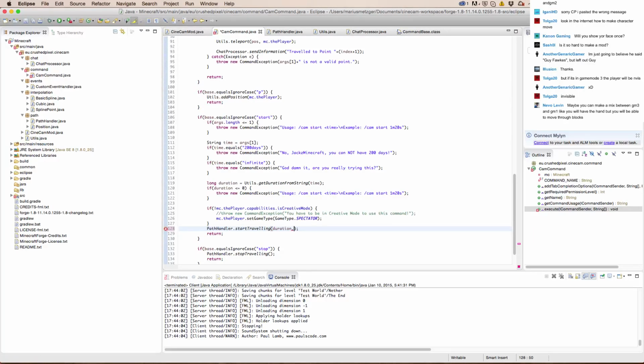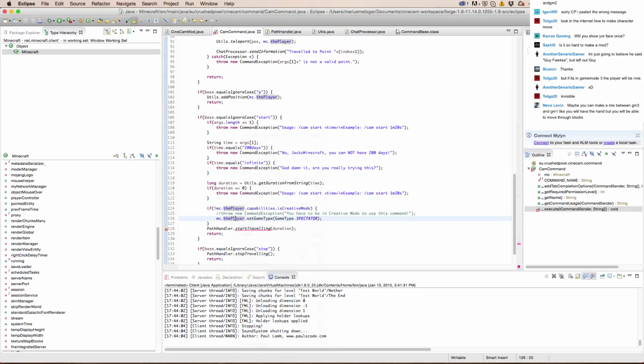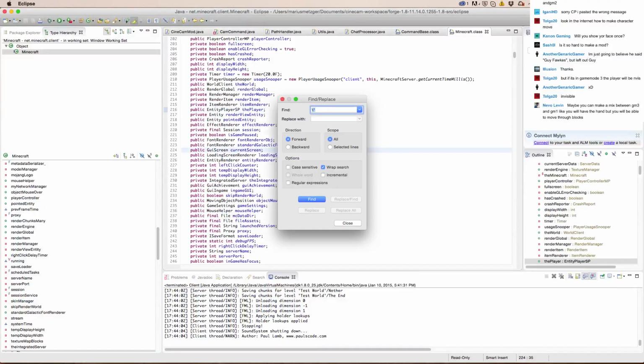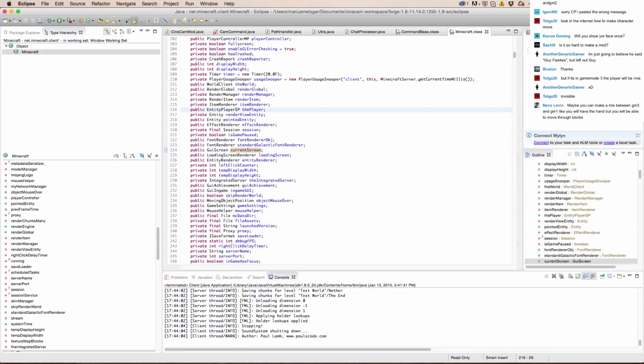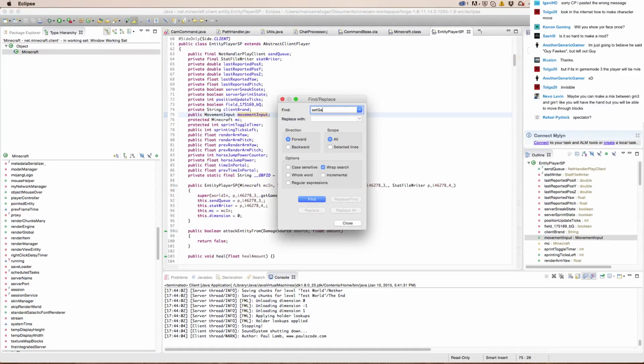The player. Open declaration. Set. Here we go. Set game type.